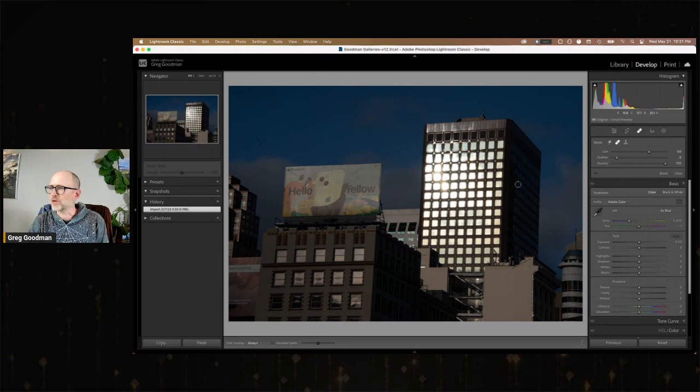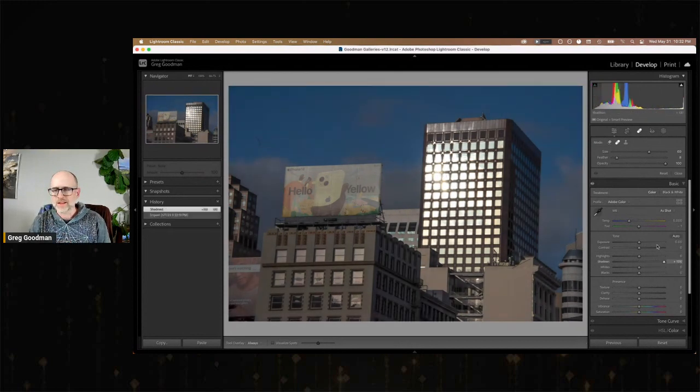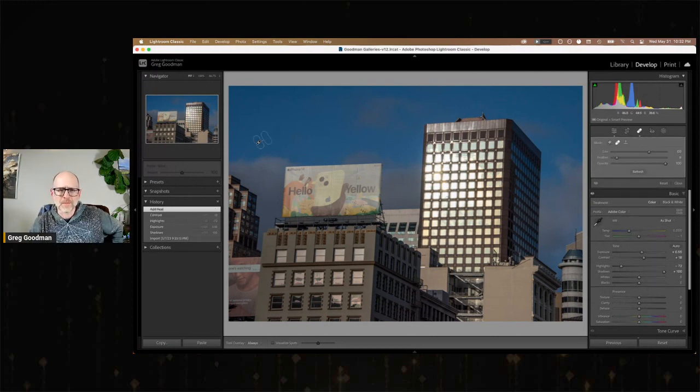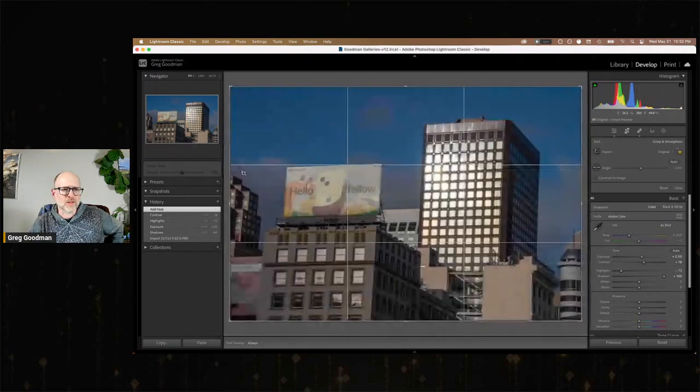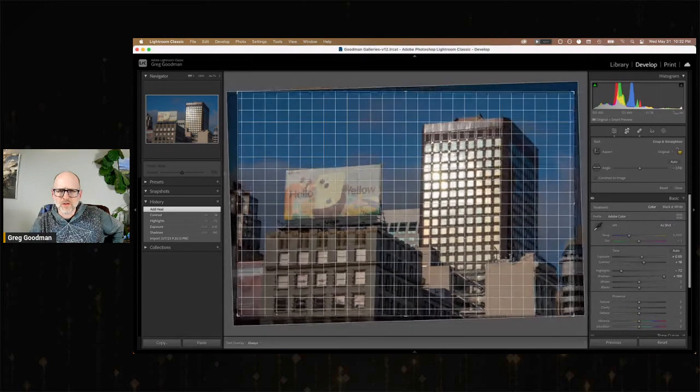Oh, this is cool. The end of the day sun was just reflecting incredibly on this building. So I had to expose for extra dark so that the highlights wouldn't be completely blown out. But let's see now, if I up the shadows, I up the exposure, I down the highlights quite a bit, I give it more contrast. I'm going to take my spot tool and get rid of that dust on there. And then I'm going to take my rotate tool so that I can straighten something out.